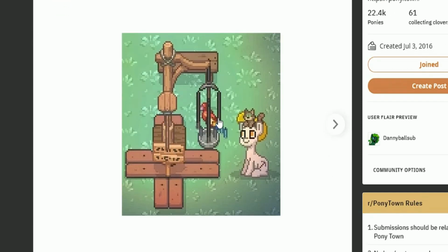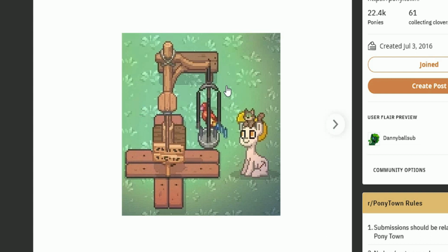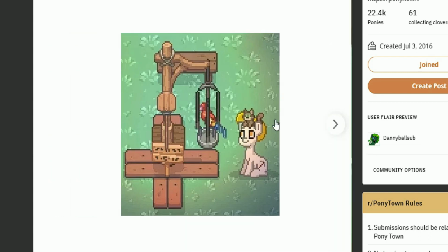Here's another one. They made themselves a bird, and I gotta be honest with you guys here. When I first saw this, I immediately was like, how the fuck did they get a bird in Ponytown? That was the first thing I said in my head, and then I was like, oh, wait, no, that's fruits and stuff. You got a blueberry there, you got some candles here, and one of those rose hip things, and some peppers and stuff, and boom, you got yourself a bird. And the cage, of course, I could tell immediately that was not an actual cage, but the cage looks pretty good itself. The way that the cage is set up actually makes the bird look even more real, because in this photo here, it doesn't look as real. Maybe it's because it's zoomed in more, but with the cage around it, it looks more realistic.